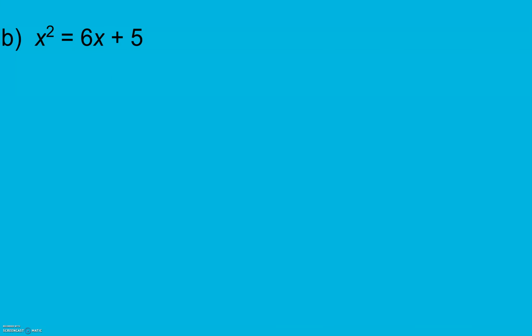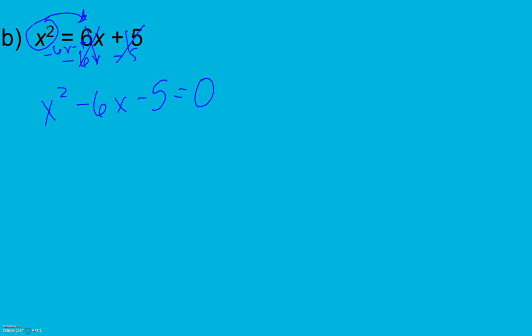And feel free to give this one a try if you'd like. Before we can find our discriminant, we need to have it set equal to 0, just like if we were going to solve it. So I'm going to subtract a 6x and subtract a 5. It doesn't matter which way you move, guys. I just usually like to make my x squared positive. So it doesn't matter which way we move. Some of you probably moved your x squared to the other side since that's only moving one term.